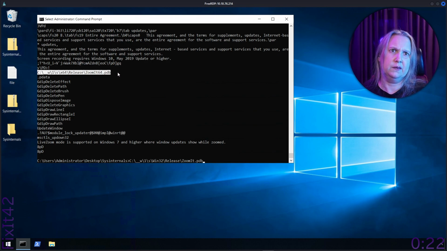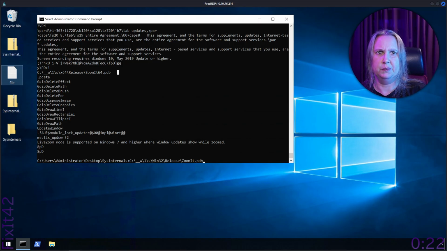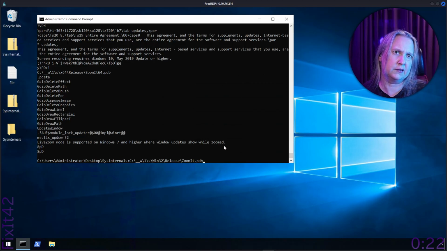So I can't copy, so I'll just type C colon dot dot dot, and then I think we could probably use this bit here. Let's not actually type it.